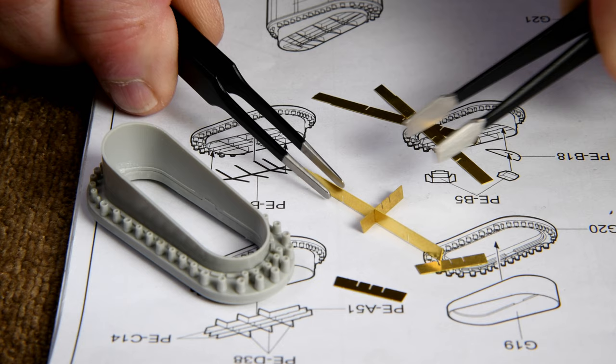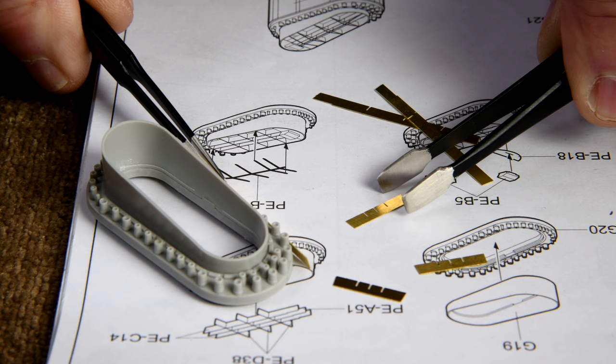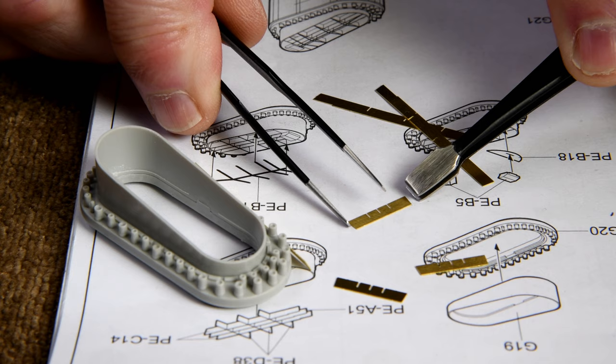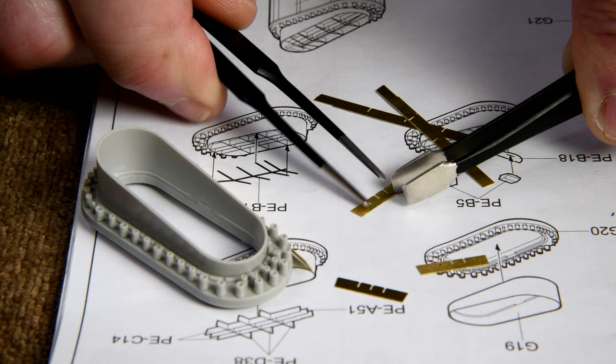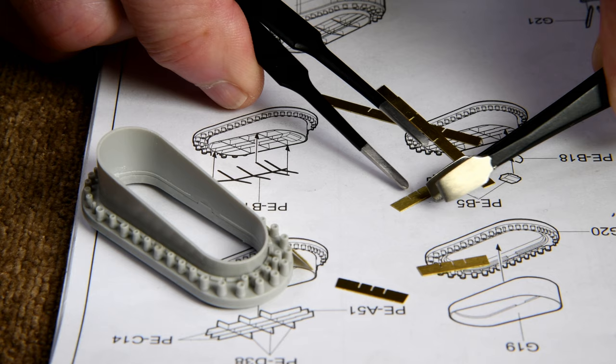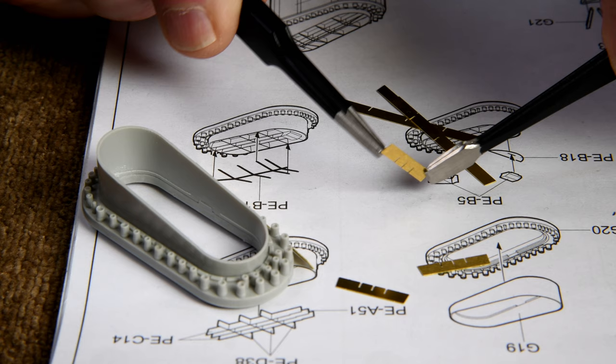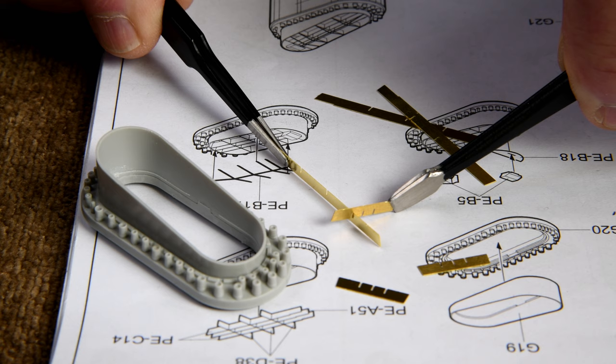All right, here's another idea. How would it be if I had this one upside down? Like that. Just lean it up against the side there. Don't anybody sneeze. Remember I said yesterday that it didn't matter which way these went around. They're symmetrical. Okay, something like this. Okay, put that one on.